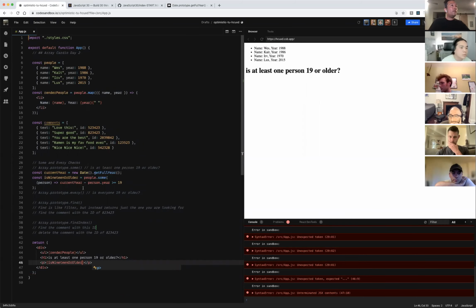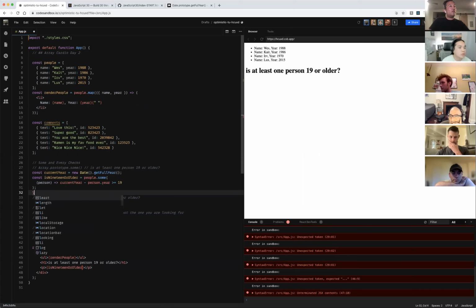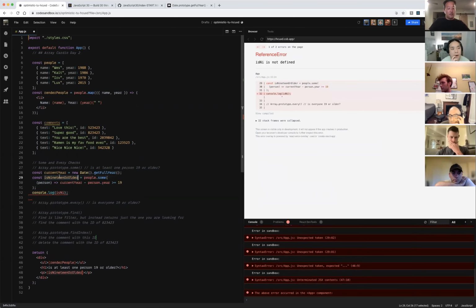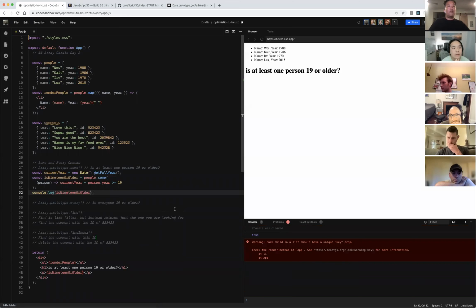This doesn't actually render anything though, does it? Some returns a Boolean, so it should render out true or false. I don't know why it's not rendering. I'm doing a console log and it says true. For some reason, it's not coming up on the screen. That's weird.